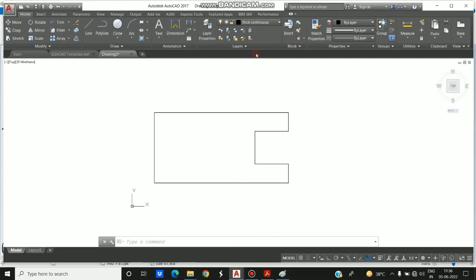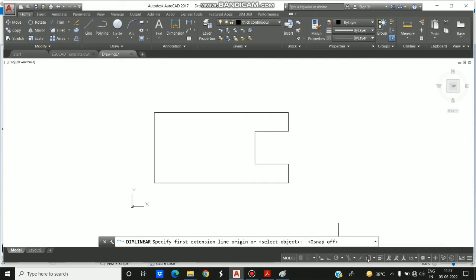So whenever you have to show straight dimensions, like straight horizontal, straight vertical, then simply you will click on the linear command. Then when you move the cursor here, it will automatically detect the endpoint. You can see it is automatically detecting the endpoint. Why is it detecting? Because our object snap tracking or 2D object snap is on.